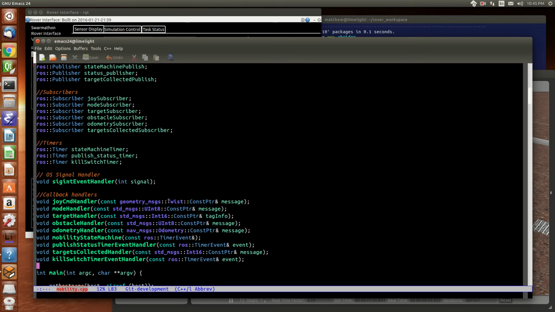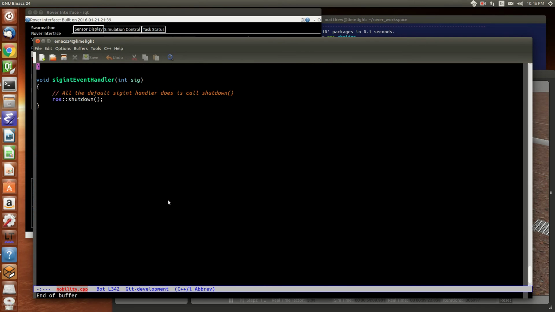When one package wants to talk to another package, it publishes messages on a topic, and another package will subscribe to that topic and receive messages from that topic. So here are functions that get called whenever a message is received on a particular topic. Here is a function that describes the joystick handler, the target handler. So when a target is detected by a separate package, a message is broadcast and received by the mobility package.